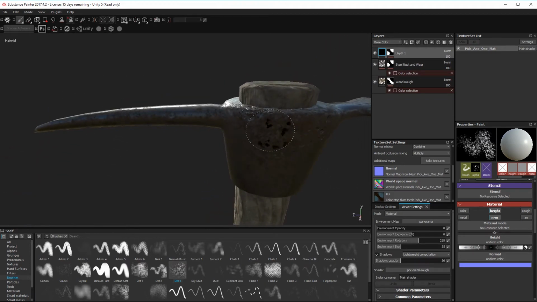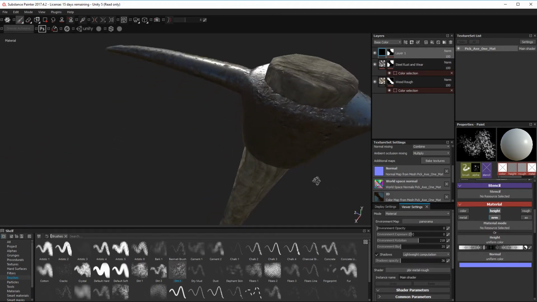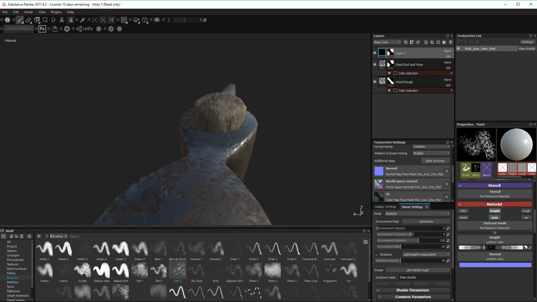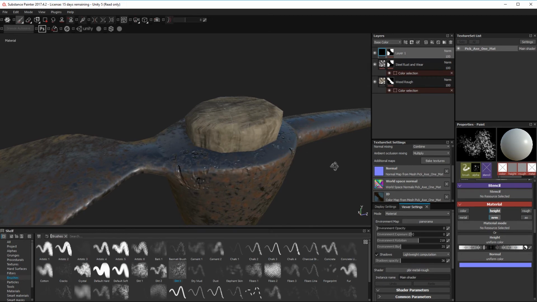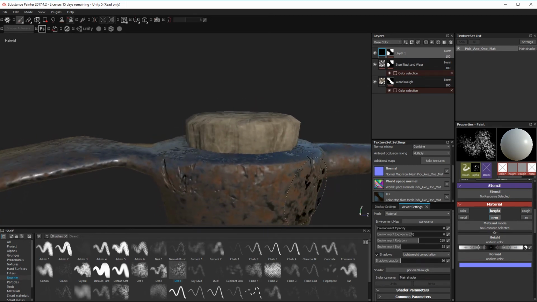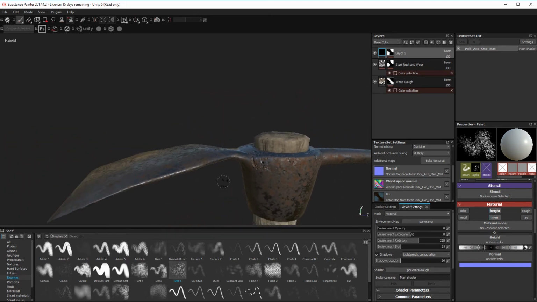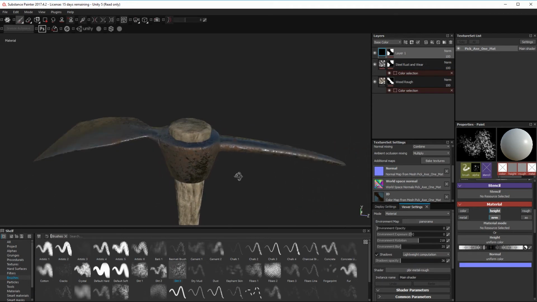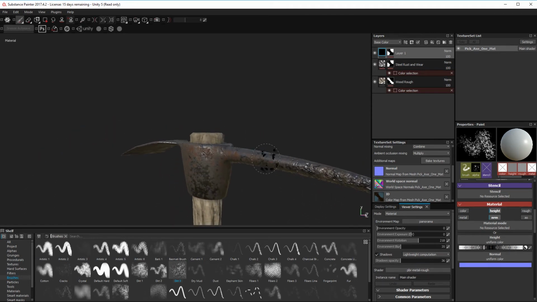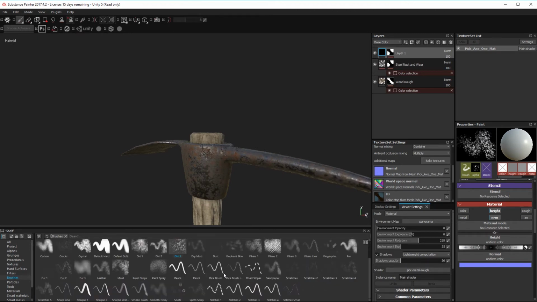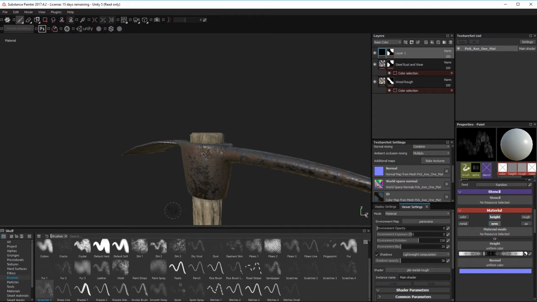Sounds pretty cool. Now, there'll be a lot of damage around the head, I think, just because of what it is. It's a hammer, and well, it's a pickaxe site, and it would have lots of dents on it. That looks cool. Now, this would definitely get lots of dents. What I'm going to do here actually is see if I can scratch this. Let's have a look at that.